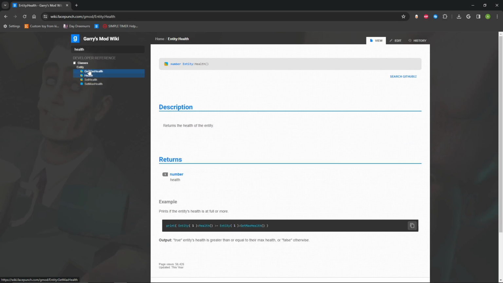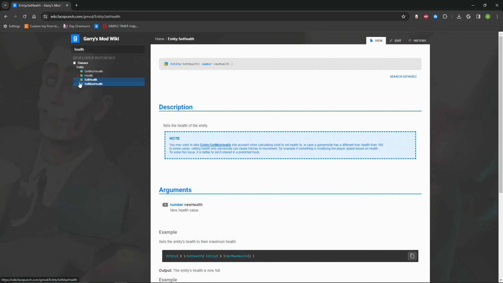As you can see, these four functions are underneath a class called Entity, meaning these are meant to affect entities. Entities that these can affect are players, NPCs, even props. Breakable props, that is. Well, actually, every prop has health, but the ones that are unbreakable just have 0 health and are not programmed to take damage. Anyway, we want to set the player's health.